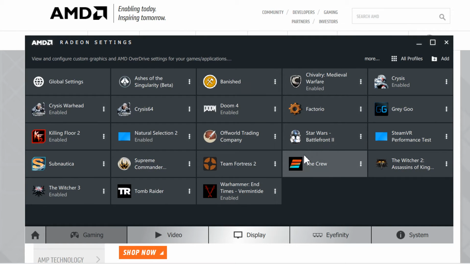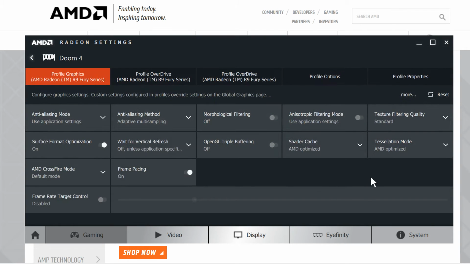Let's go on to, I think, one of the more important ones that is very interesting and unique, which is Doom. Now, here's another real quick tip, take note. I've seen on forums, and I'm pretty sure this happened to me in some of these cases: if you're having trouble getting these settings to work, you delete the profile and then re-add it manually, and you'll get better results. Or at least it seems like it.